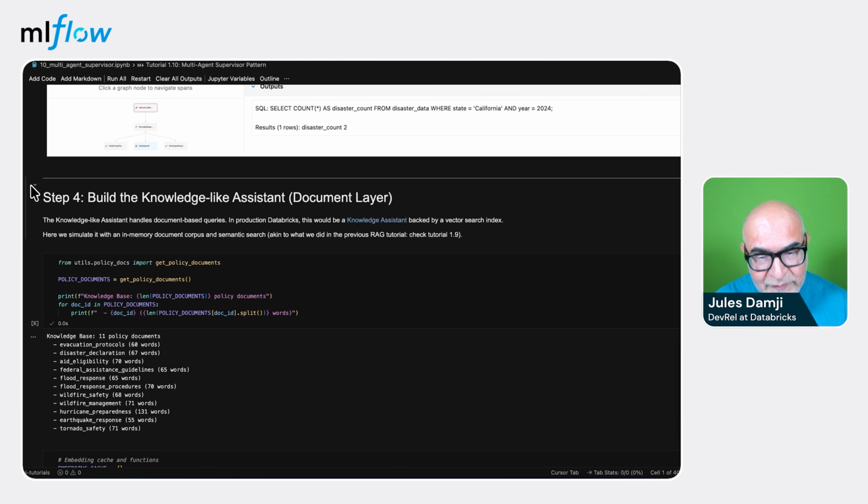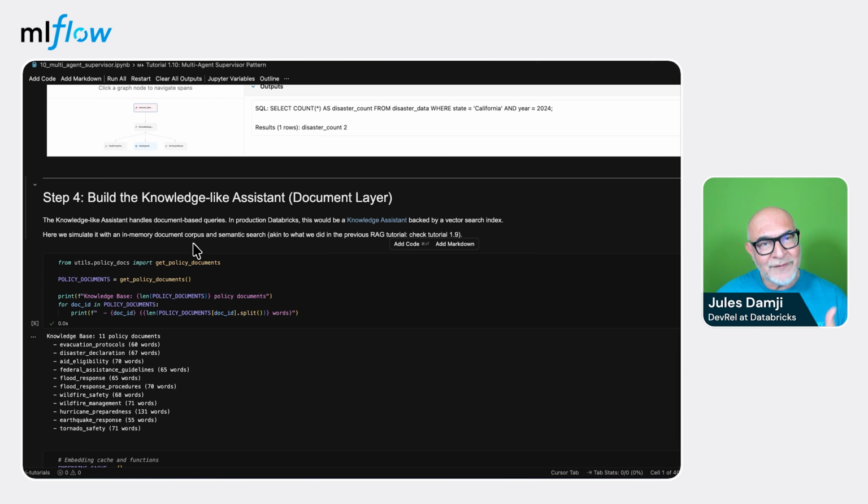The second thing we're going to do now is build the knowledge database. The knowledge database is where all the FEMA policies, such as the protocols, the evacuation procedures, what you should do and what you shouldn't do, can be encapsulated as embeddings and put into a document store, where a knowledge-like assistant agent is going to be able to query that given a natural language query.